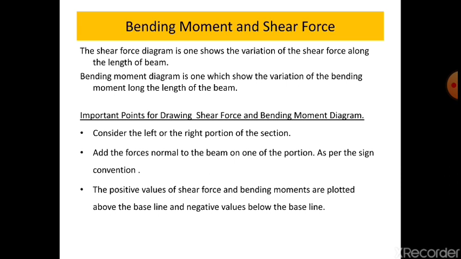Shear force diagram is nothing but which shows the variation in the shear force along the length of the beam. Whatever might be the variations along the length of the beam, that variation is shown in the chart in a frame of graphical presentations. That is called as shear force diagram. Bending moment diagram is one which shows the variation of bending moment along the length of the beam. Okay, so this is what bending moment diagram or shear force diagram is.